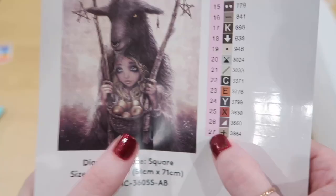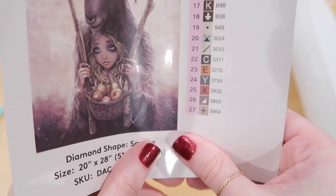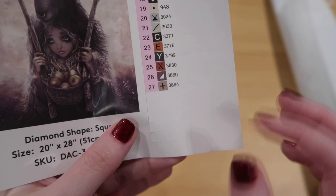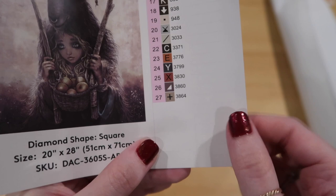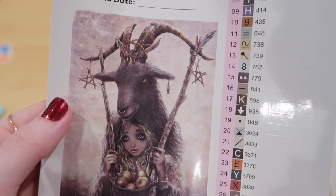And we also get a ton of extra little stickers. So if you need to kit up something and you can't find stickers, or you just want to put stickers on something else, or your spare bags, because you'll often have a lot of spares left over with Diamond Art Club, you can put your spares in a baggie and then just put these stickers on it. There's a whole ton of them. So beautiful. He's done it again.